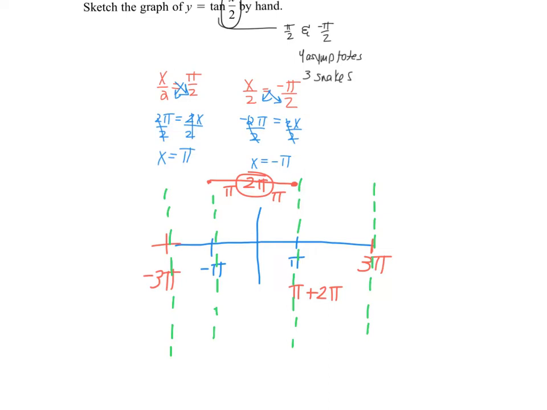So it's going to be what kind of a snake? An increasing one or a decreasing one? So literally, guys, draw an increasing snake. Some of you are like, where do I know to draw it? Guys, it has to be in between the asymptotes, right? Don't touch the asymptotes. Don't draw a straight line.